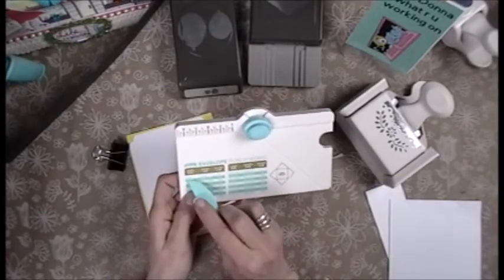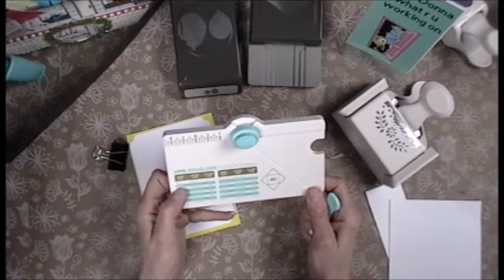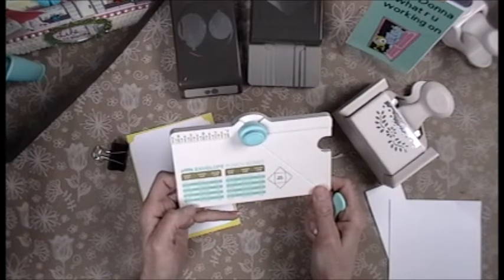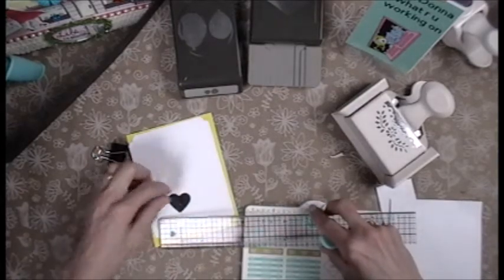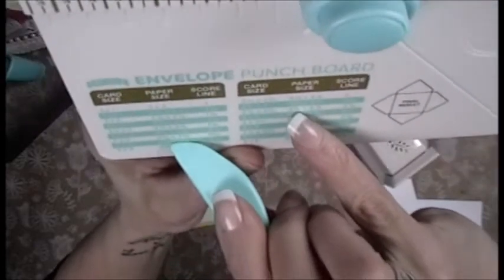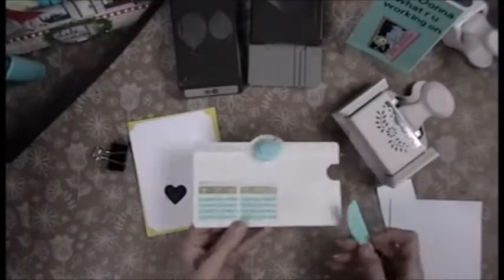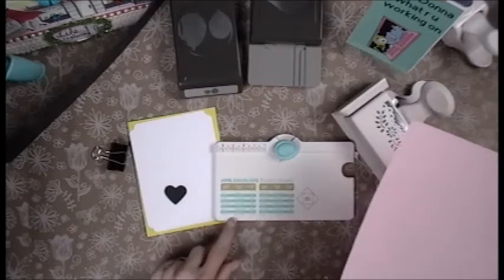Alright, so this can make a 1x1 card. Let's make it, I want it bigger. So let's see, 2x2? 2x2 envelope with a heart coming out of it. Should be very pretty. So let's do a 2x2 envelope. To make a 2x2 envelope, I need a piece of paper that's 3 1/8 by 3 1/8. See that? Okay. So I'm going to cut this to be 3 1/8 by 3 1/8.